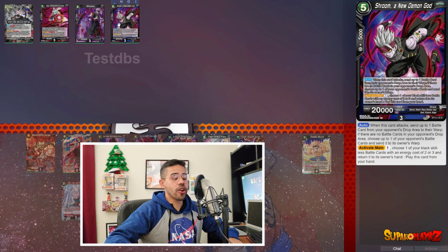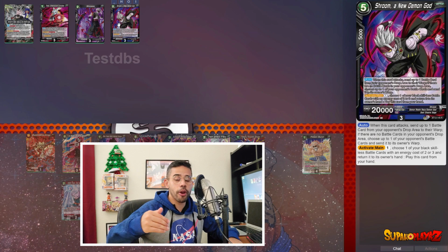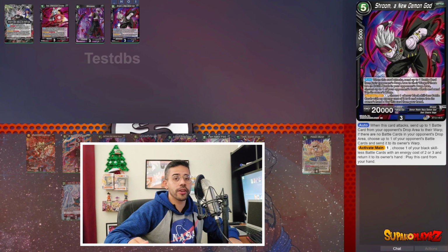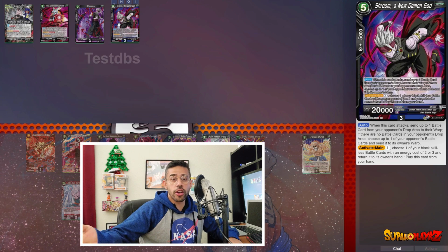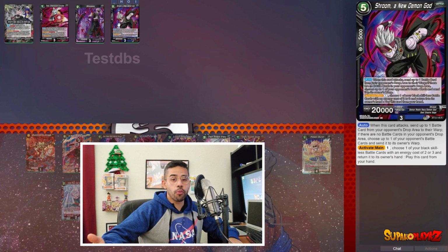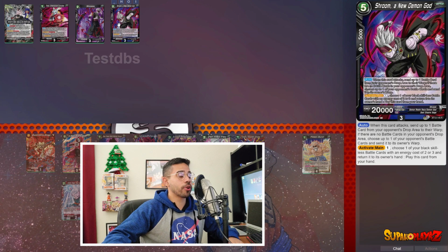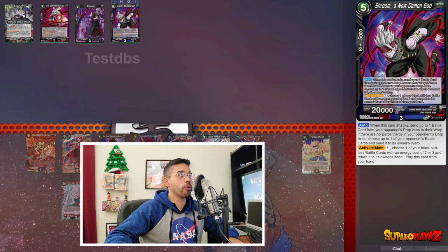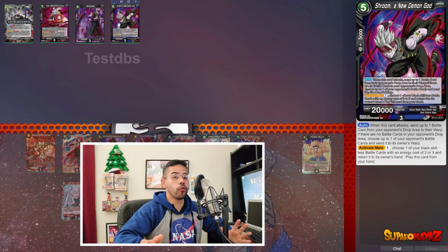Plus an auto that when he attacks, he continues the theme of sending cards from your opponent's drop area to the warp because he sends a battle card to the warp. And if there is no targets to send to the warp, you're able to send one of your opponent's battle cards to the warp instead. That right there is pretty clean to remove any of your opponent's problematic cards on the field. So that's one of our removal cards.